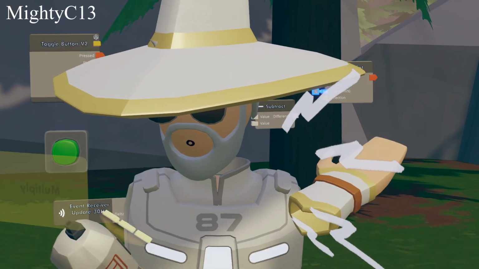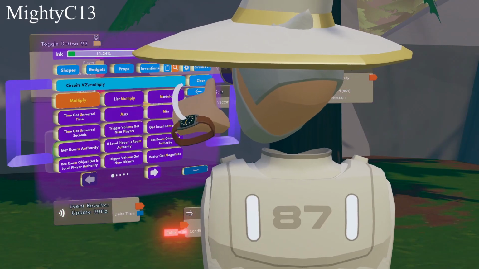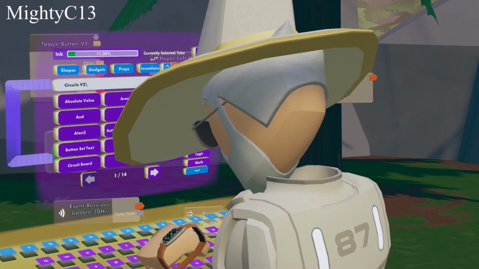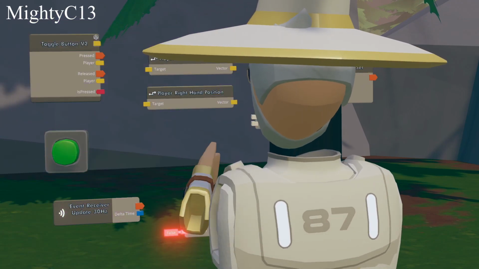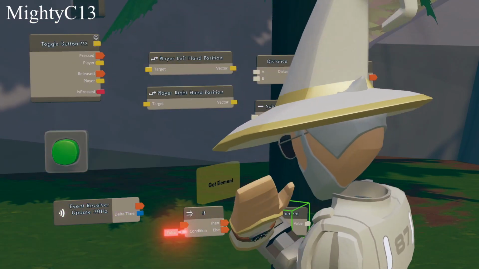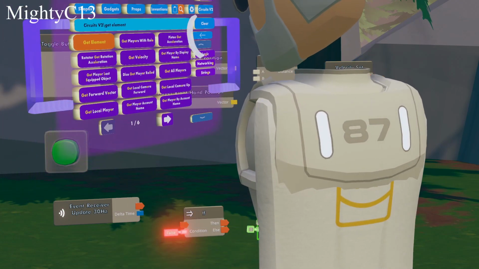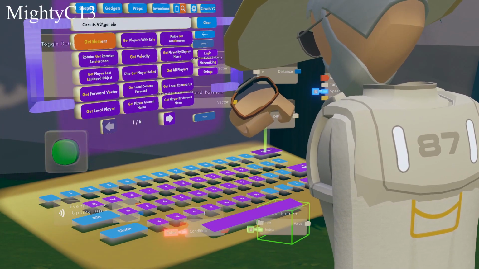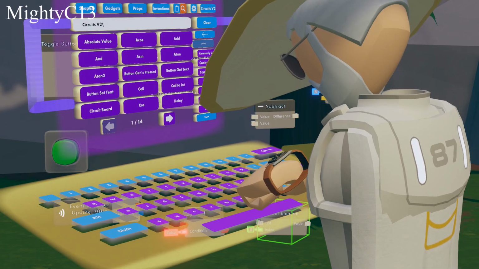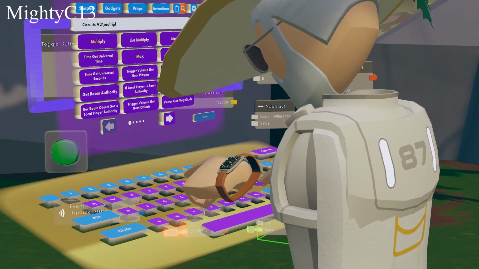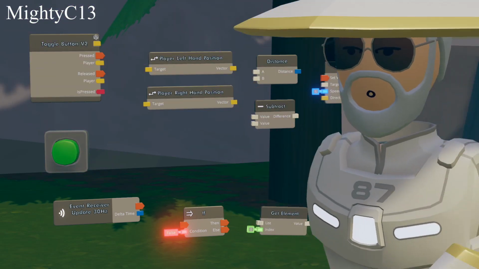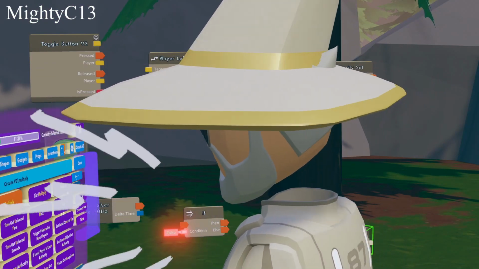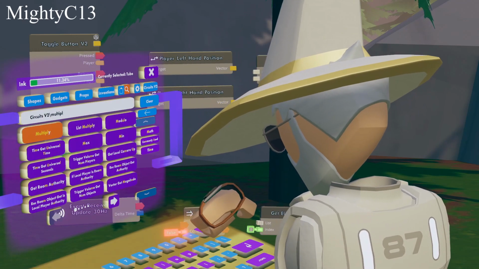The last three chips we're going to need are the get element chip, the multiply chip, and the RecRoom object get all with tag chip.